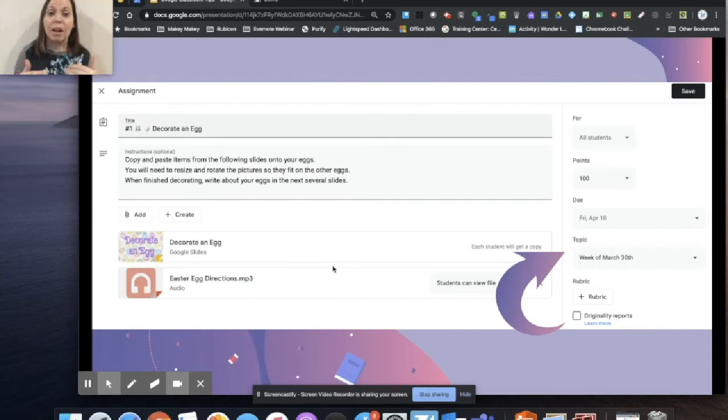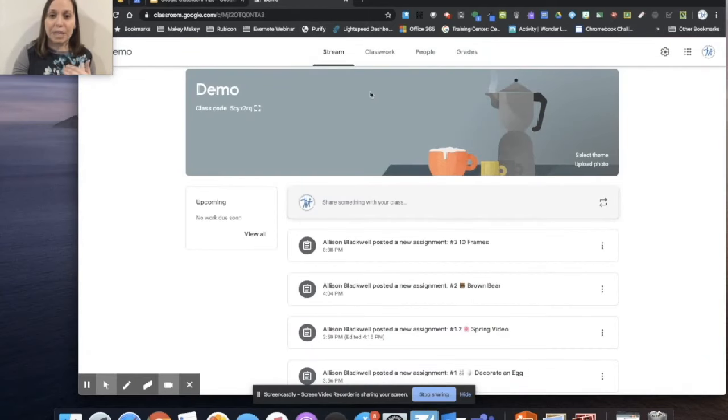So one thing with your topics is that you can even organize them as well within your classwork section. So you'll see here, I have an assignment that I started to create, and then on the right-hand side, this is where I can add in a topic. So topics generally could be like subject areas. If you're an elementary teacher that's basically teaching all the different subject areas, you can put one in for math, ELA. You can do it for specific labs if you're up in the high school section, or even units. So whatever works for your style and organization structure, make sure you follow suit as you move forward.